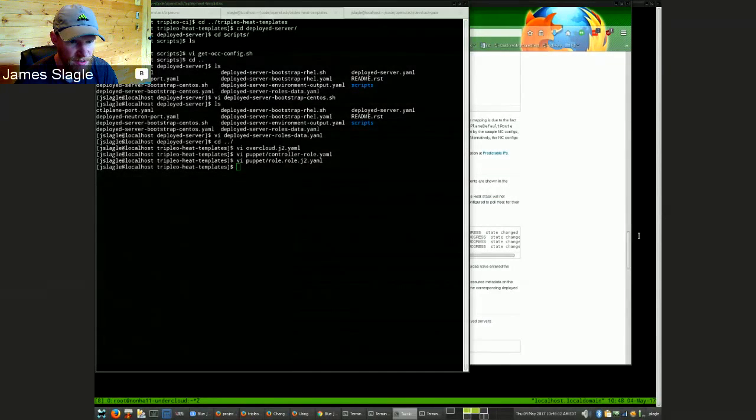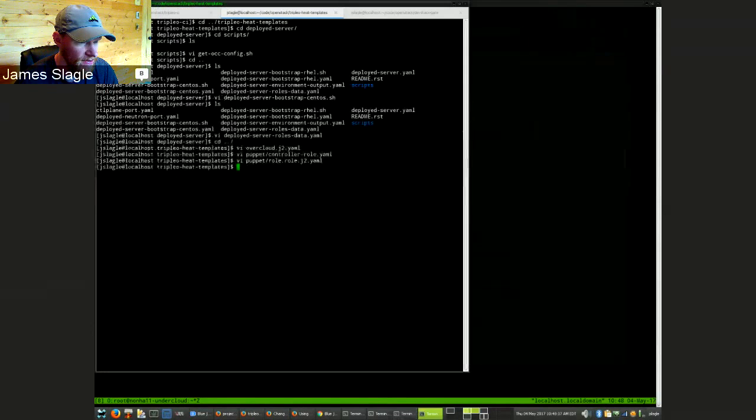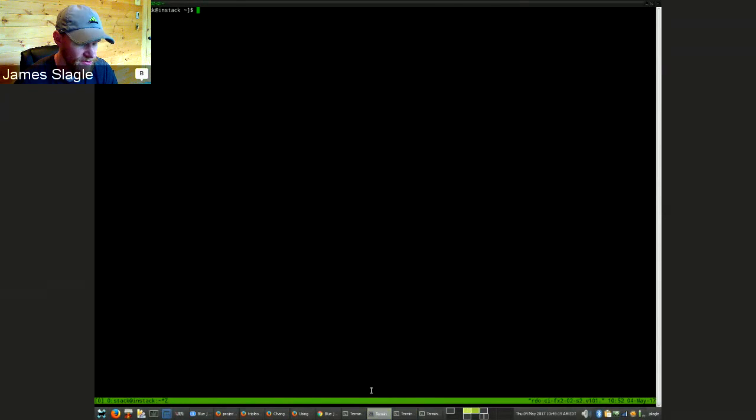Running out of time a little bit, so I'm going to skip over the rest of that because I wanted to show the next steps about where I was going with some of this stuff. What I've been working on recently is this concept of split stack, which is the idea of deploying two stacks in TripleO by default. So we deploy one bare metal stack, and then we deploy a second services stack. And then we use the deployed server feature to tie the two stacks together.